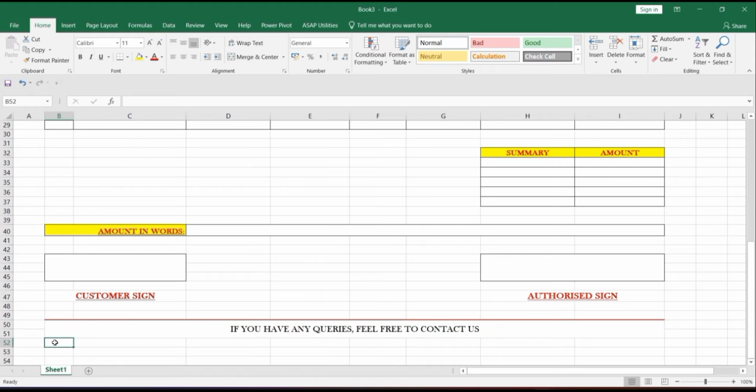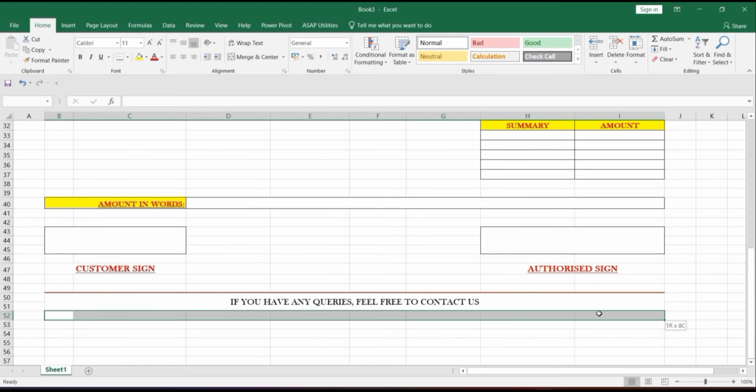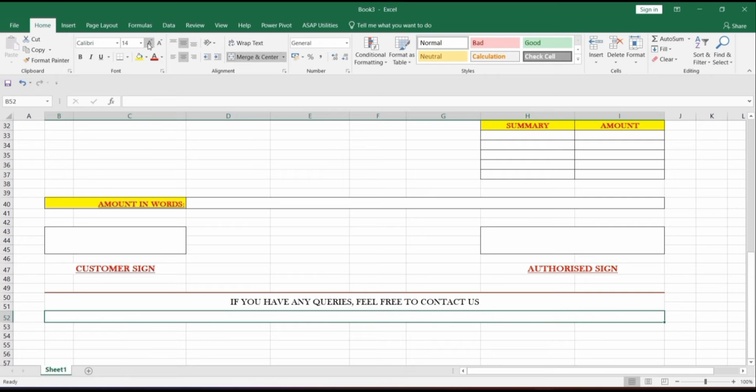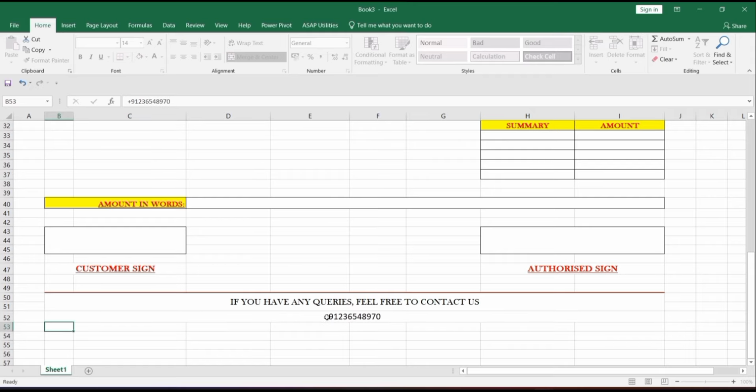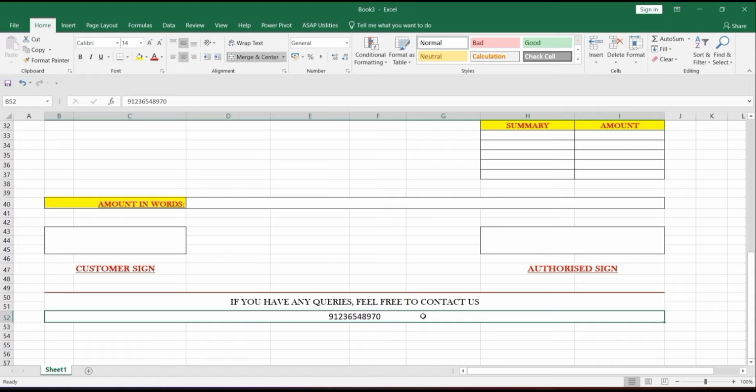And select another line and click on merge and center. In middle, increase the font size and type the number +91, that is the code of India, and type the number, enter. Or you can give over here the email ID, anything you can give as per your details.